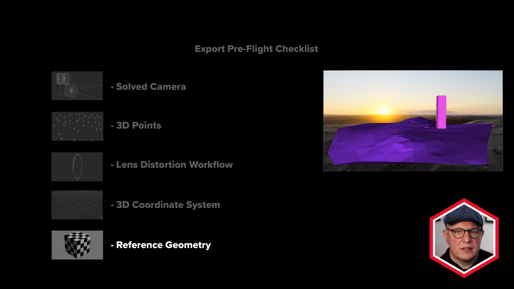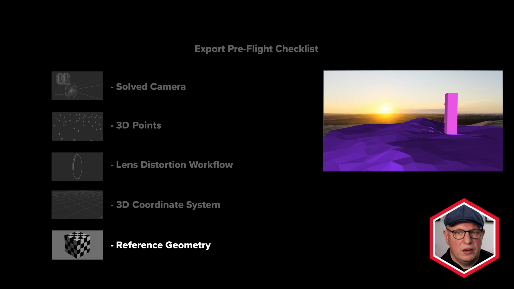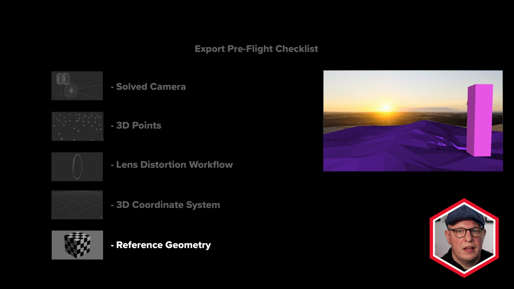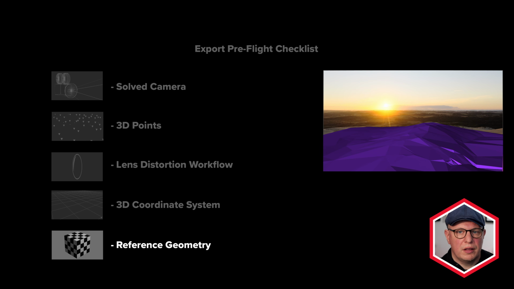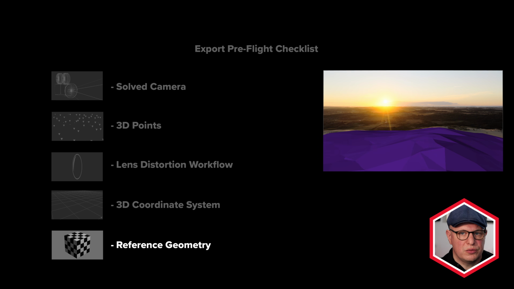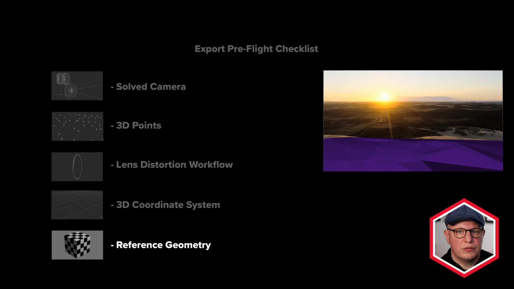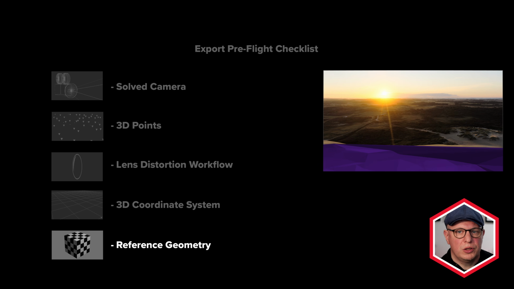Reference geometry. It should be obvious that for a proper QC you would need reference geometry anyhow, but if, for example, a scene exported from SynthEyes does not align correctly, then reference geometry might be another artist's best clue on how to properly change parameters inside their software to make the scene fit. Also, it can save them a lot of time as they don't have to recreate what you already have at your fingertips.